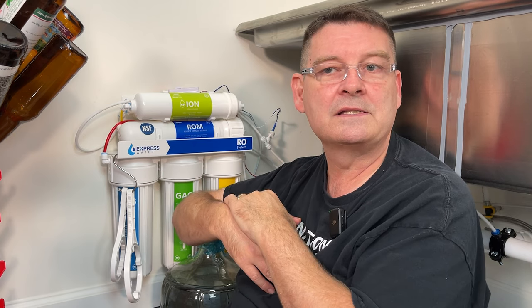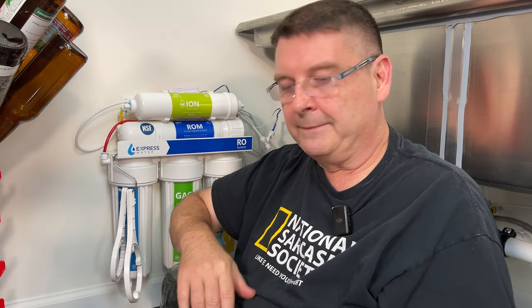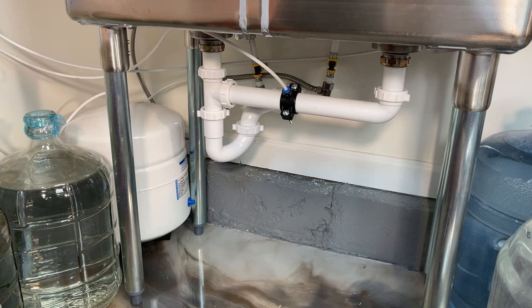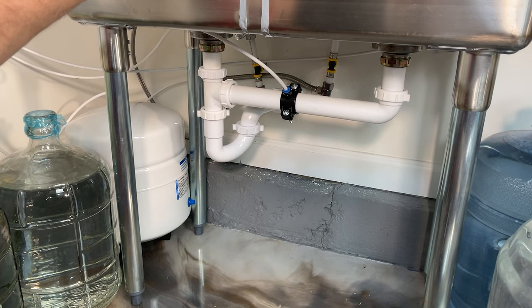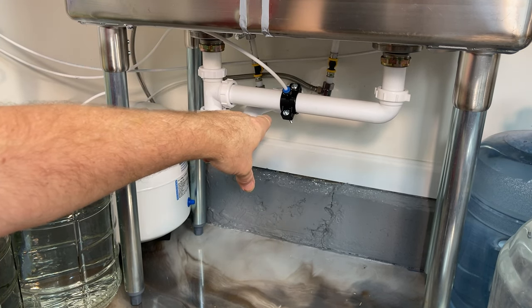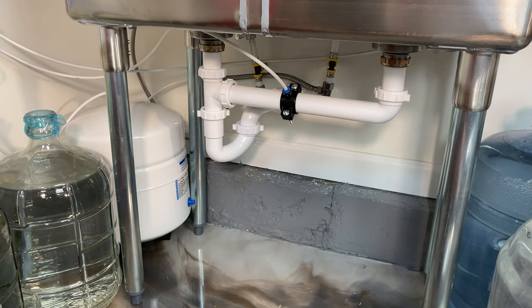Right now I'm sitting at about 24 gallons of deionized water, which is just perfect. Behind me I have shutoff valves for the water going to the RO system, a shutoff valve for the water going up to the glass cleaner, and multiple shutoff valves — including the drain water from the RO system and normal shutoff valves for the actual sink itself. Just an amazing job again. That's Turner Plumbing — Ben and Ryan — and no, I'm not getting any kind of kickbacks on that. Just appreciated their work and they did a great job.